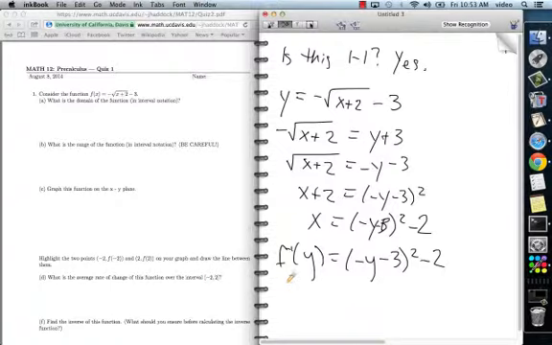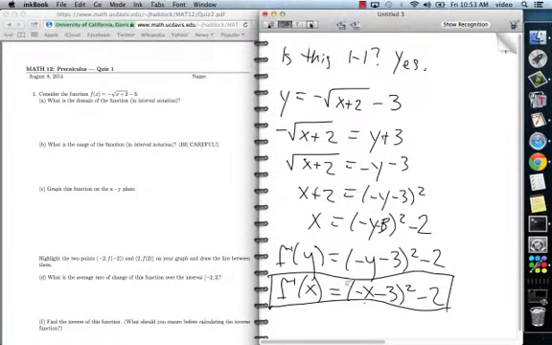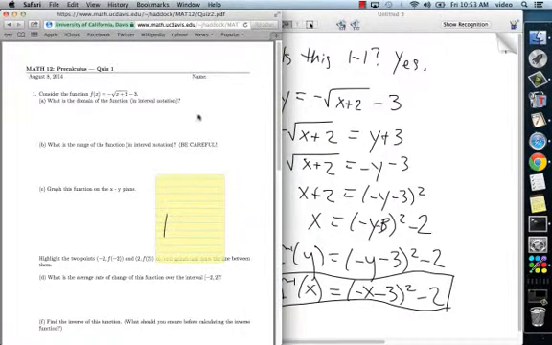I'm going to rewrite it as a function of x, just to emphasize that we can always rename variables. It doesn't matter what they're represented by. So here before I had y, now I have x. So everywhere I see y, I'm going to replace with x. Okay, and that's my answer. So it doesn't matter what you name your variable, I'll accept the function defined with any variable. I just chose to replace with x so that I have a function of x instead of y. Okay, now going on.